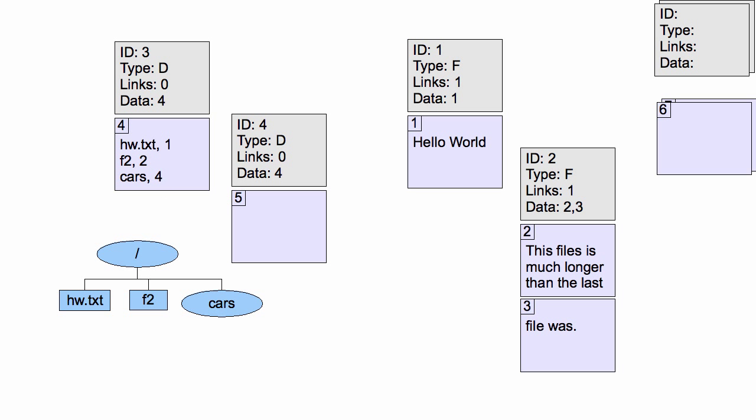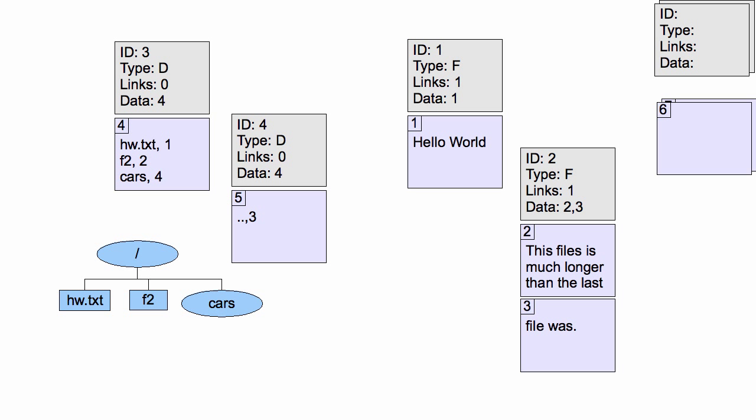And we can see that the entry cars in the root directory allows us to navigate from the root down to the cars directory. This is very good, but once we're in the cars directory, how can we get back up to our parent? Well, we can navigate up the directory tree to our parent because we have a special entry in the cars directory. And that entry is "..". The ".." directory entry points to our parent.